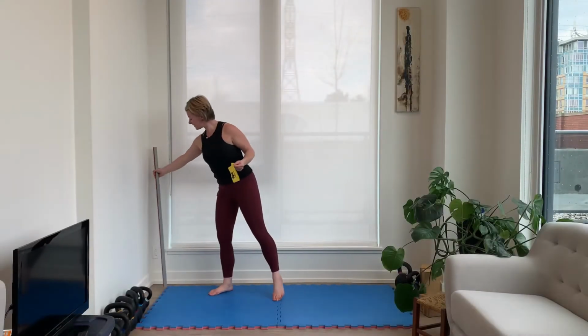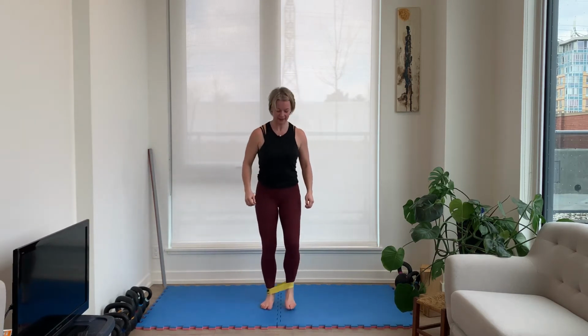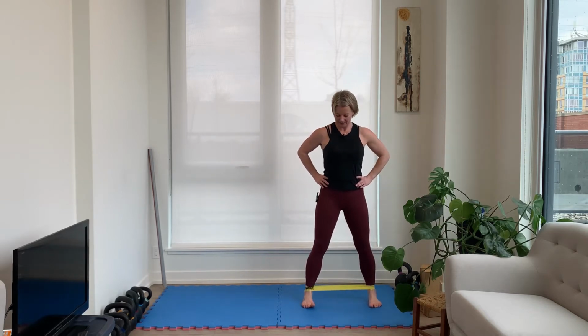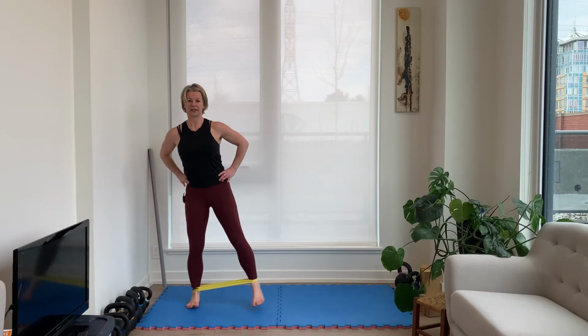And then let's grab a stick and a band for our last little warm-up drill. Okay, so put your long stick aside for a moment. Get your mini band if you have one, or tie something around your ankles, something stretchy, maybe even elastic band. And then we'll start at one side of your room, feet about hips distance, and then step out wider than hips distance. Okay, point your toes straight ahead. Make sure that you have good alignment as you do this. We're activating the outsides of the legs, helping us with our single leg work.